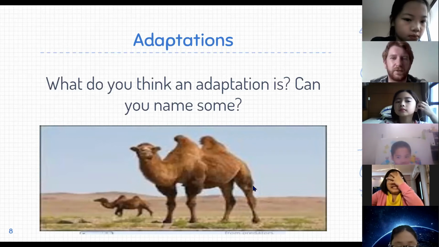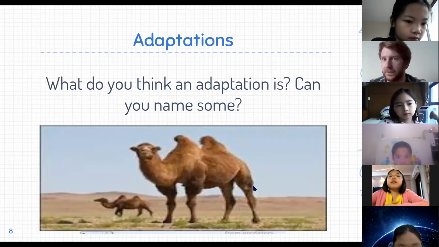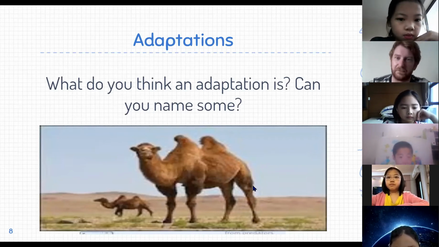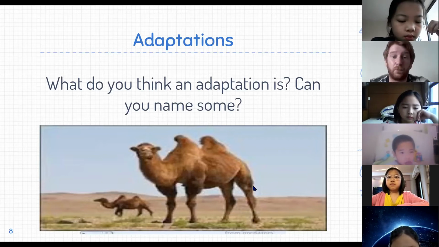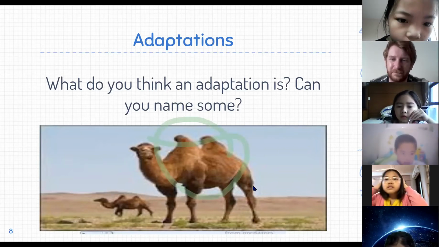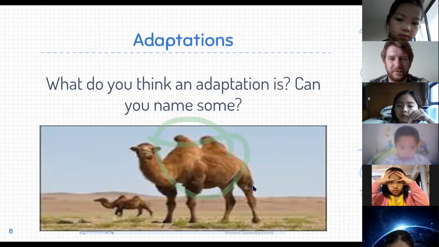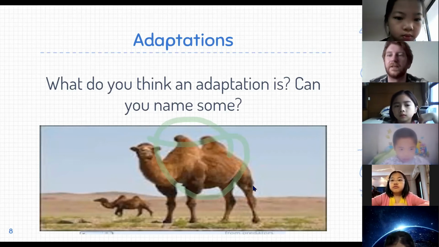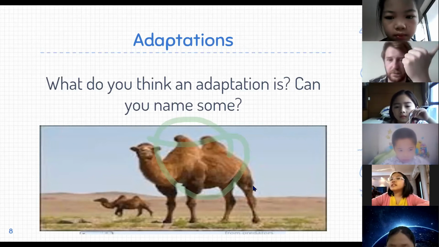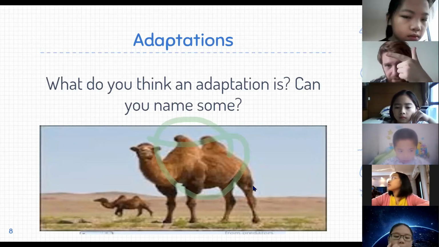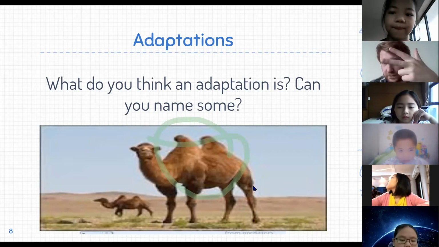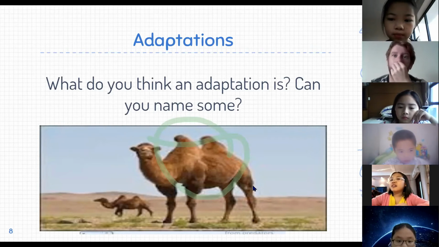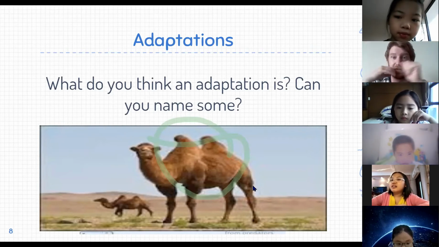And what else? There's one more thing about a desert environment none of you have mentioned yet. It's probably the most obvious thing. It's covered in what? Rosie. The desert is covered in sand. Okay, perfect. So let's take all those things. A desert's hot. It's dry. There's not that much rain. There's lots of sandstorms, and it's covered in sand. So those four things are defining things about a desert environment.